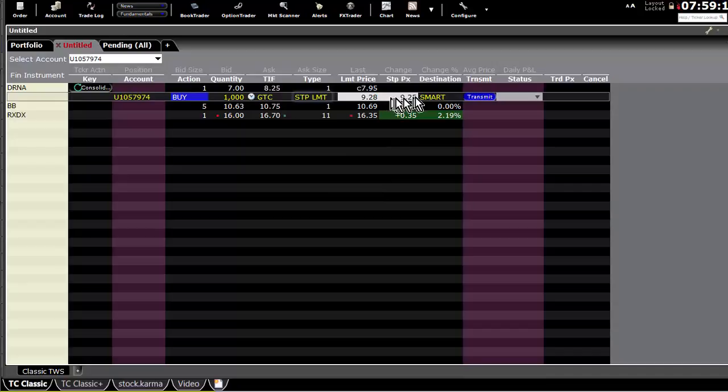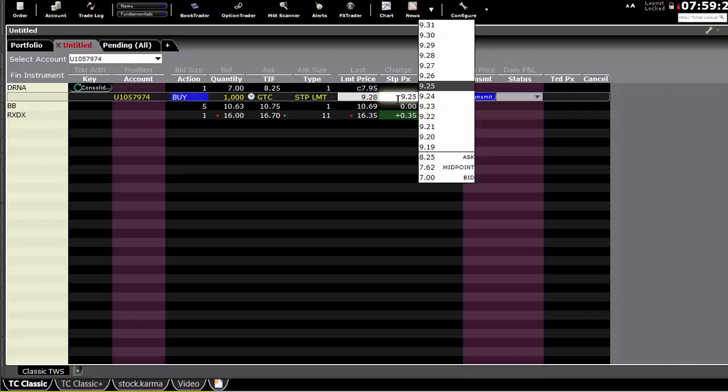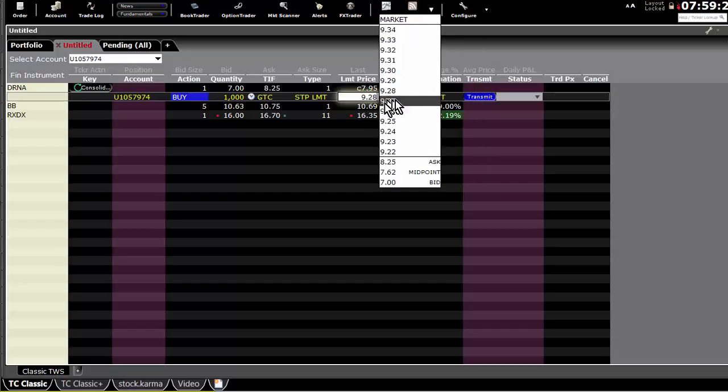Now a stop limit order will have two fields: what is your stop price and what is your limit price? Basically, what price you want this order to be triggered at. We are just using some numbers here. 8.20 is when I want to start looking at buying it, as soon as the stock goes above 8.20. But the max price I'm willing to buy at is 8.30.